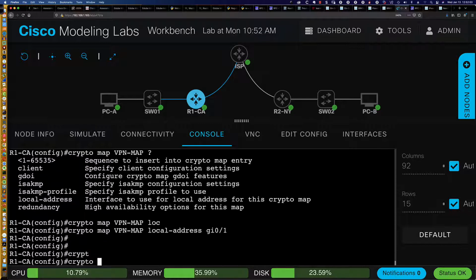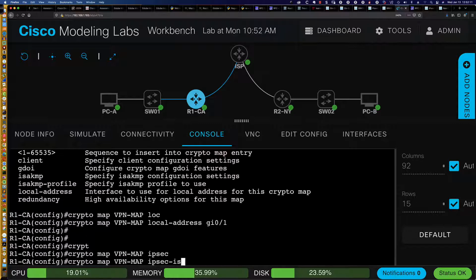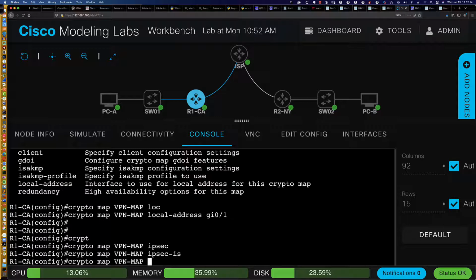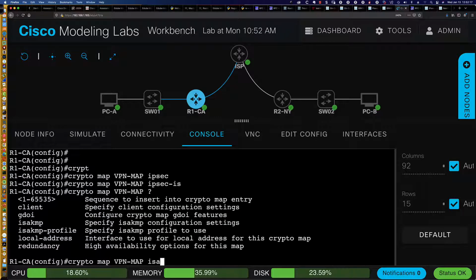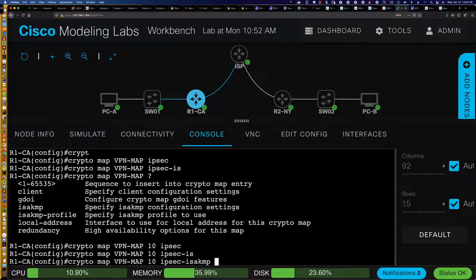Now let's dive into the crypto map configuration. So crypto map VPN-map, and this is where we say ipsec-isakmp. I just didn't go far enough. I was like, wait a second, did I mess something up there? Crypto map, and then the name of the map. Oh, we want to put the sequence number, I got ahead of myself. ipsec-isakmp, there we go. So we're just going to use map number 10 as the local number here. I'll use 20 on the other side to show that the map number is locally significant.